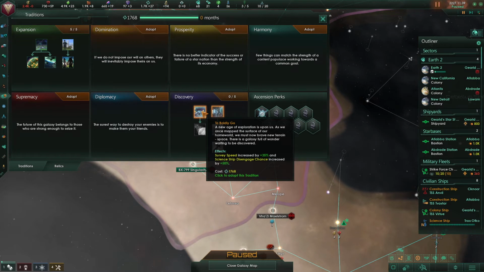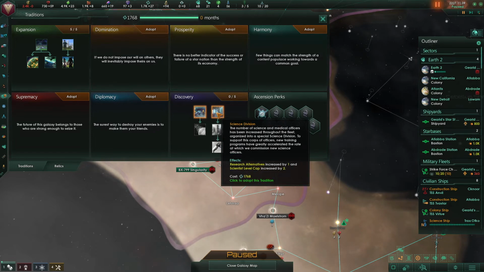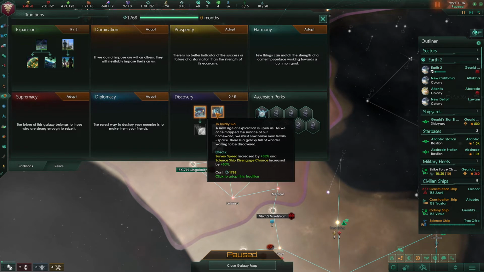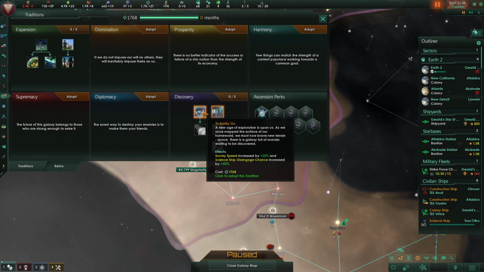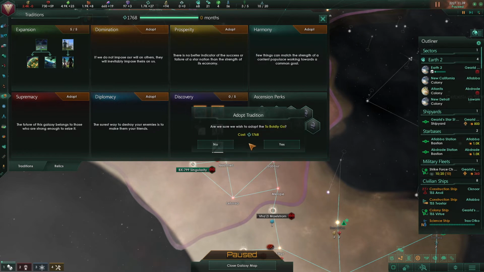Okay. Survey speed increased by 35%. Science ship disengage chance increased by 50%. Or research alternatives increased by 1 and science level cap increased by 2. Well, it didn't really matter. They're both good. We'll go with the survey speed first.